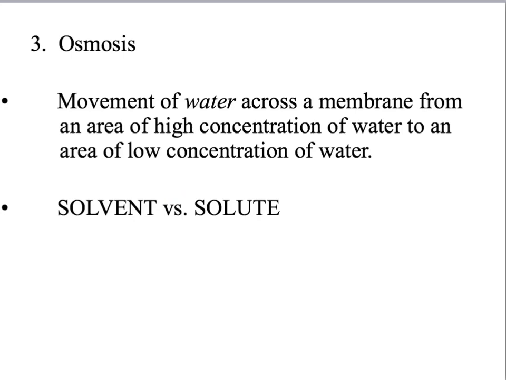All right, the last type of passive transport that you need to learn for class is called osmosis. And osmosis is specific in that we are moving water across a membrane. So this basically happens most of the time in cells, and it's only the movement of water. It's still high concentration to low concentration of water, but it's very specific to water. Before we get into how this works, I need to define a couple words for you that you learned in 9th grade science but maybe need a reminder.